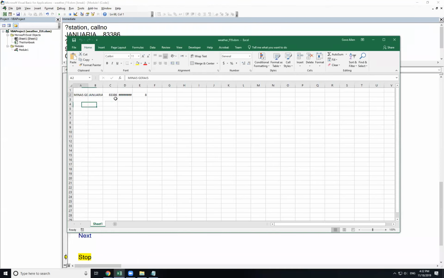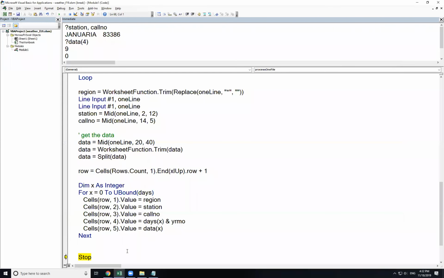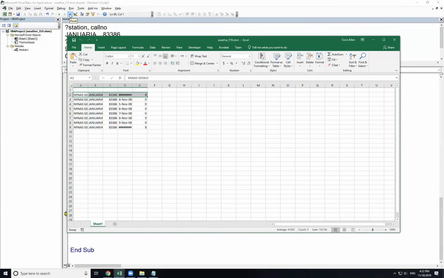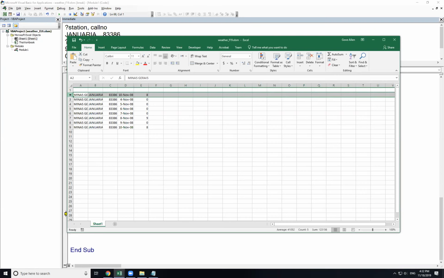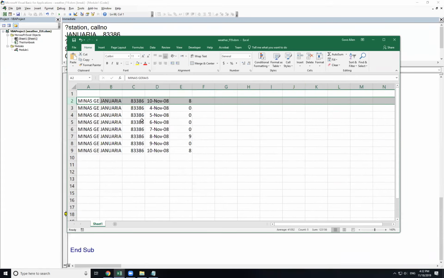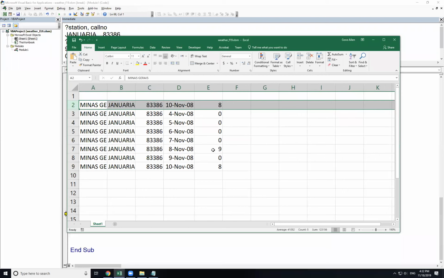Oh, I didn't increment rows, so I wrote them all on top of each other. So thank you very much. Inside this loop, I'm going to increment row. Stop my code and run it again. And now it will have left that one that was there. I haven't done anything to clear the data off. That's okay. But now I've got the 4th through the 10th, and there's the data, all zeros except for the 8th and the 10th. We got a 9 and an 8. Successfully done the first block.